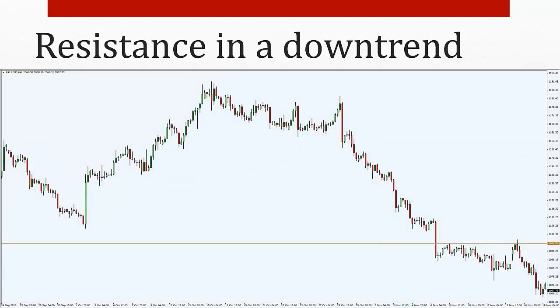Another example, right? Resistance in a downtrend. So you have a downtrend. This is a resistance that you can see, right? Then you have this pin bar over here, or maybe an engulfing pattern, whatever you call it. Again, can you see the difference between this pattern and the previous example I shared with you, where you're just going long just because it's green and going short just because it's red? No. That's not the way, all right? Look at the big picture, okay?